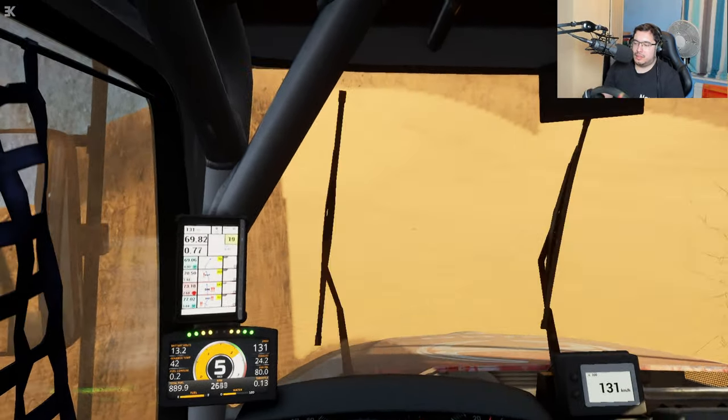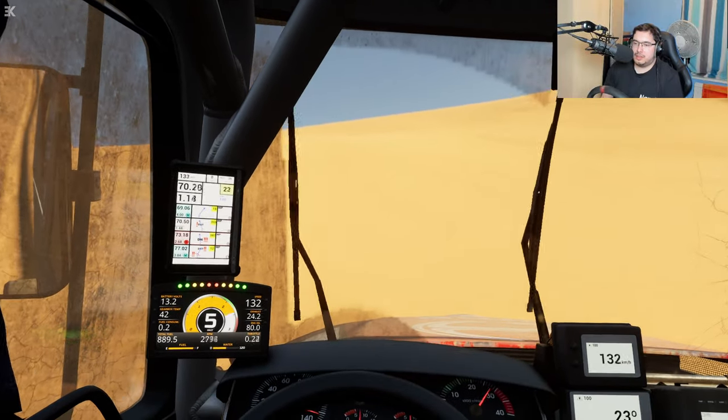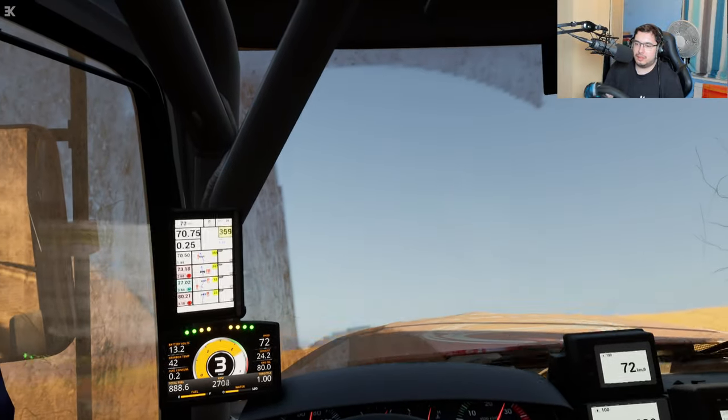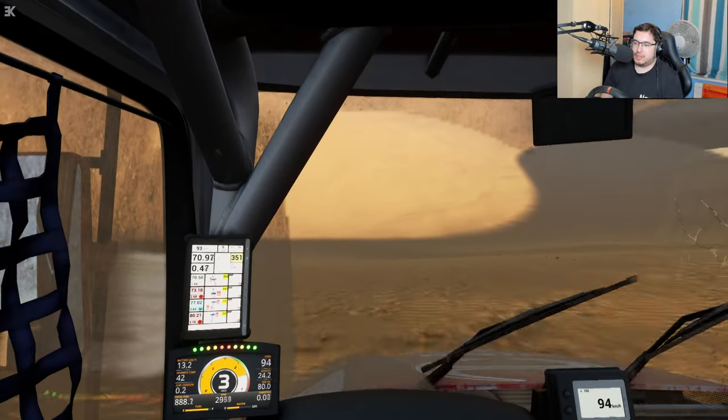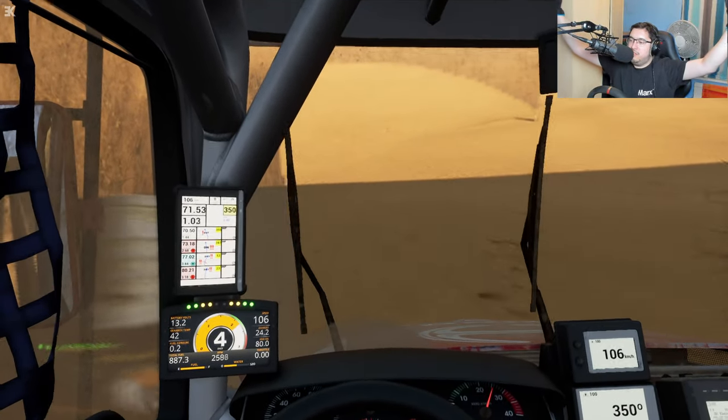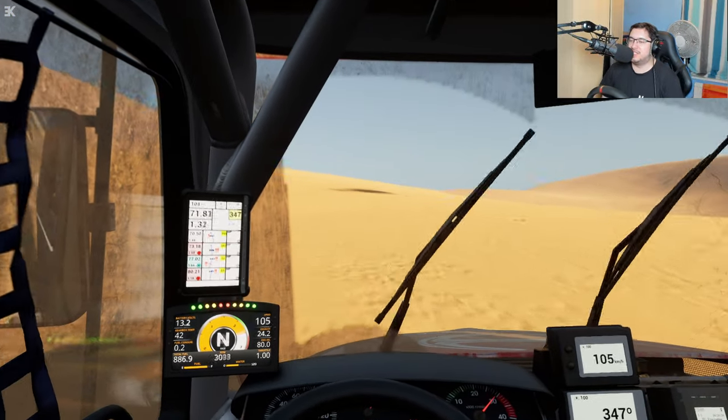Prepare to turn left. Attention. Danger 1. Small dune. Cap 355. Off track. Small dune. Oh god, here we go. 2 kilometers. Keep on cap 355. Whee. Attention. Danger 3. Dunes.